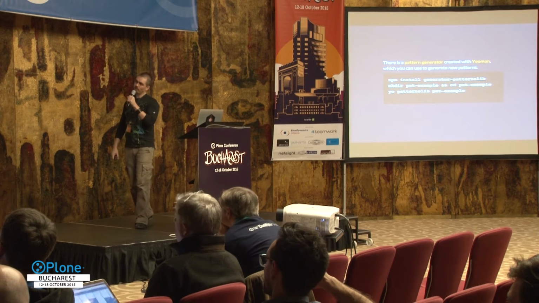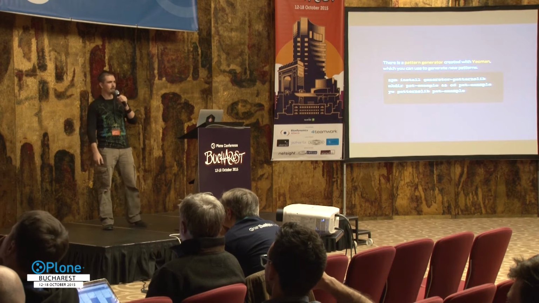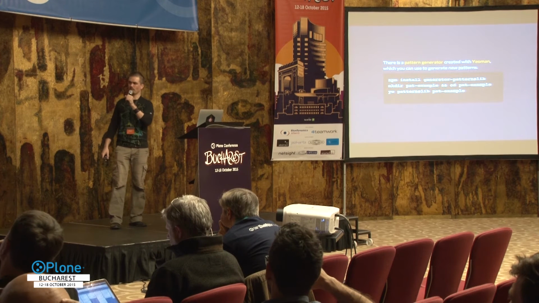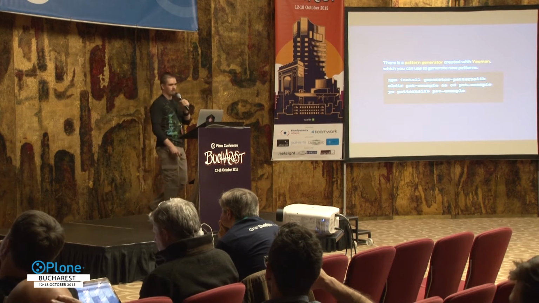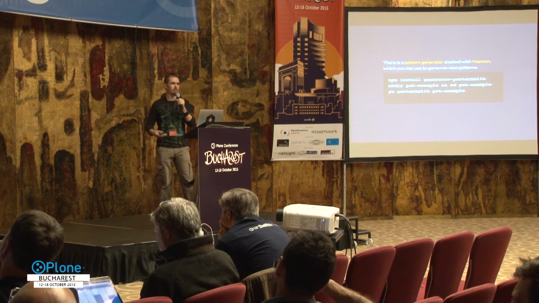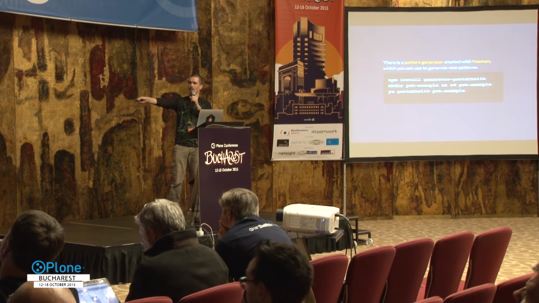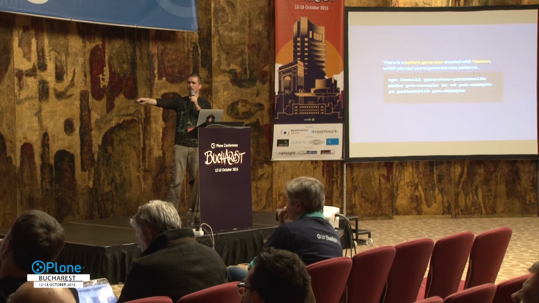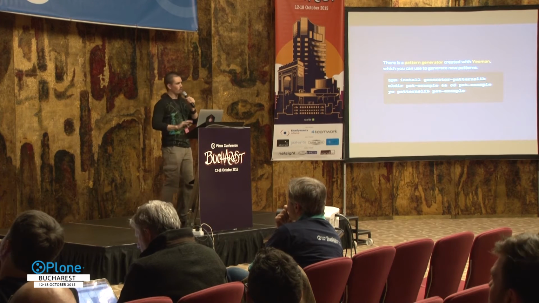I've made a generator. I don't know if anybody's used Yeoman. Yeoman is like a JavaScript generator, similar to Paster or Mr. Bob or Zopeskel, those kinds of things. You can generate boilerplate to get you started. So if you install generator-patternslib through npm, you create your directory and go into it and say, yo patternslib pat example, the name of the pattern. It will generate all the boilerplate.